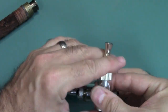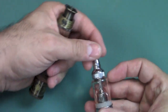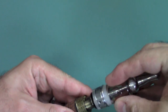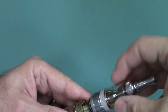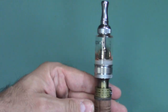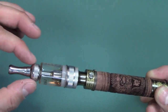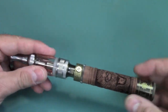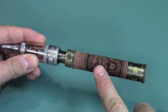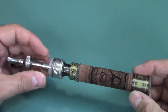I've done a review on the iClear 30 before, but what I'm going to do is go ahead and put my Aspire Nautilus on here. I think it actually looks better than the iClear. I kind of like the way that looks. What do you think? It sort of has a tube look, an old-fashioned tube look to me. I just like it. I think it looks better on this mod. Now, this does not have a removable battery. The battery's in it for good.